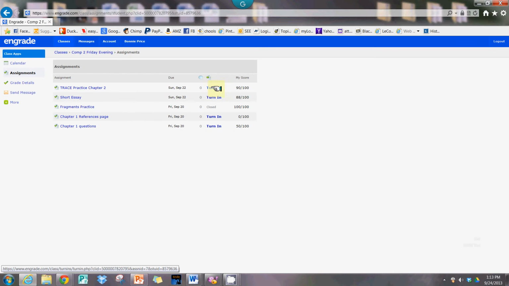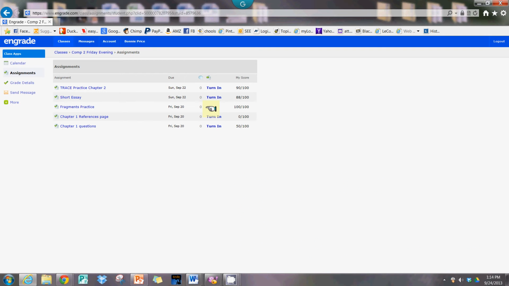And there is the area here where you have options, like a closed option, which means you cannot turn that in at all into the Engrade system, so that's something you would probably have to turn in person. It might be a worksheet or something like that. I don't expect you ever to scan anything, so that might just be something that you handwrite and turn in.